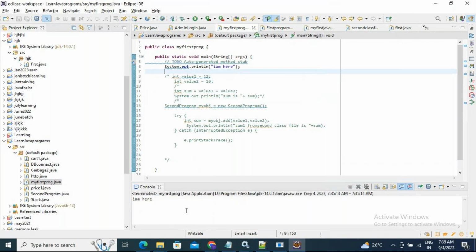It just says I am here, right? Which means you have created a project, and in that you created a program, a class file, and you were able to run it. So Java is properly configured. Your Eclipse can open, Eclipse can create a project with a class file, and you could execute it.